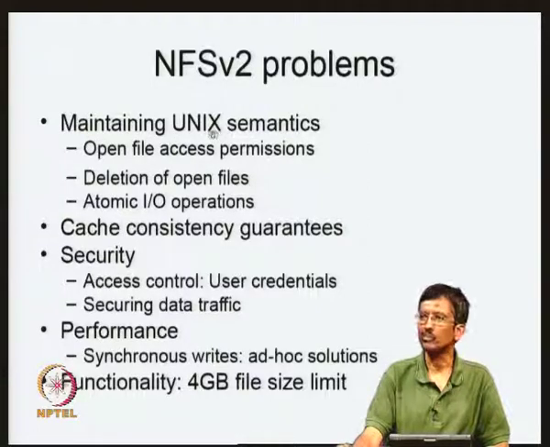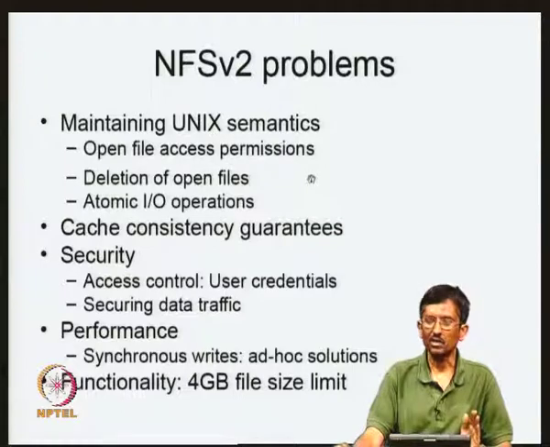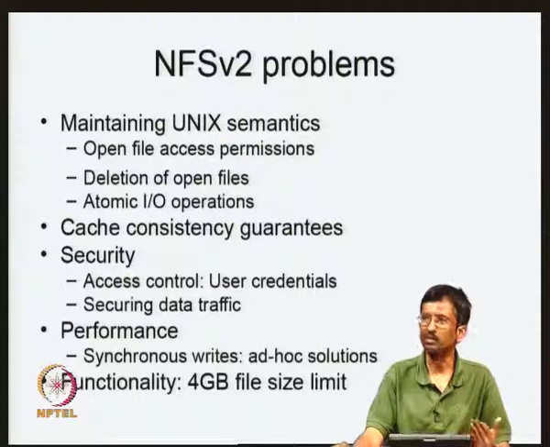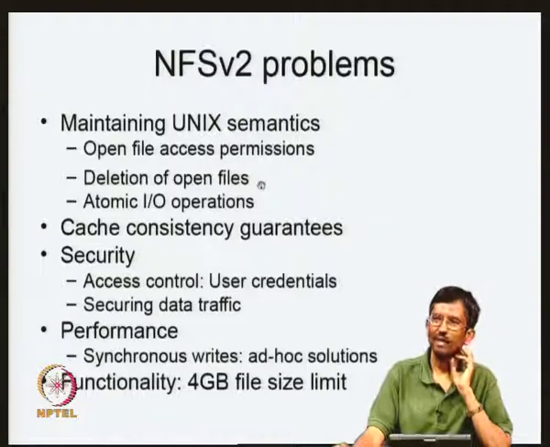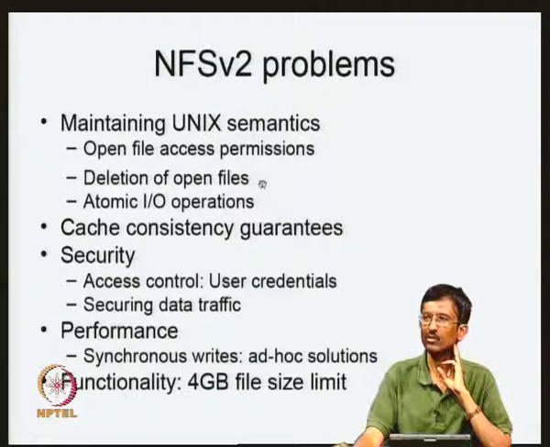It turns out that it's difficult to keep Unix semantics across multiple nodes. One good example is open file access permissions. I can look up a file with a particular set of permissions, and since I am not the only person who could be modifying things, when I go and access it the next time around, I may be denied the permission which I thought I had. I can also have deletion of open files. In POSIX, I can open a file, and if I delete it, I can still use the file descriptor. Only when the process exits are the blocks corresponding to that file descriptor released back. In the case of NFS, because of the statelessness, I cannot give this particular semantics.